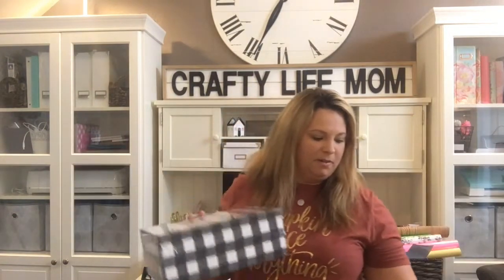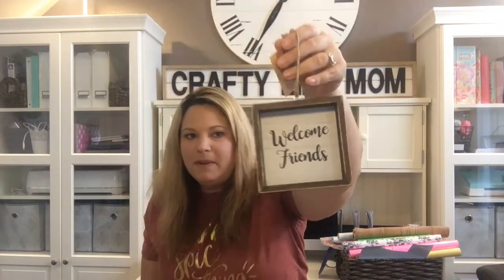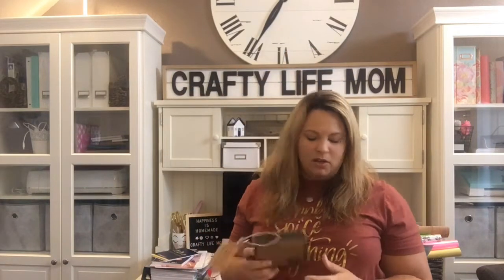I thought they were super adorable. I may stack them around my home or maybe under the Christmas tree as pretend presents until I put real presents out. Then the next thing I picked up was actually from the fall section, and it was 40% off — so run to Hobby Lobby if you're into fall. This one says 'Welcome Friends.' It's a little sign that can be used year-round and put on a tiered tray or your coffee bar.